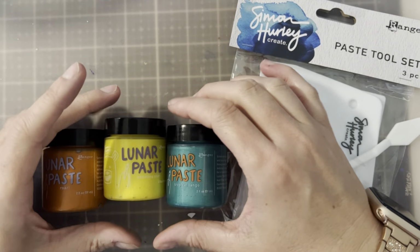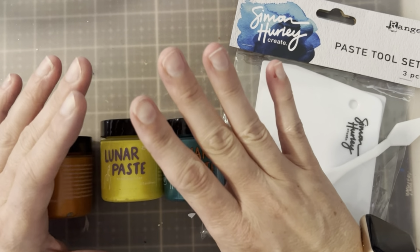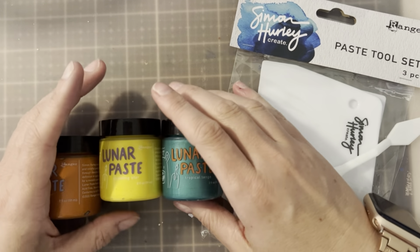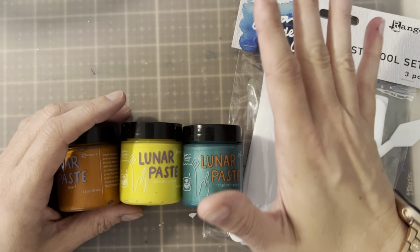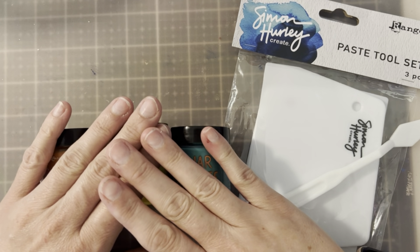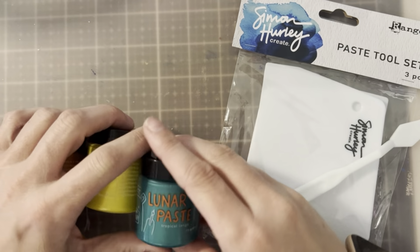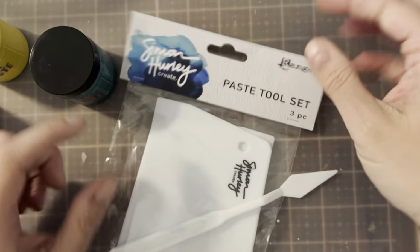Simon Hurley just came out with 3 new Lunar Paste, which is epic. I believe this rounds him out to a total of 12 out of his either 24 or 30 colors of dye ink pads that he already has that coordinates, which is super cool. I'm gonna show you some stuff that you can do with that, but I have to be real. I am almost more excited about this tool set.